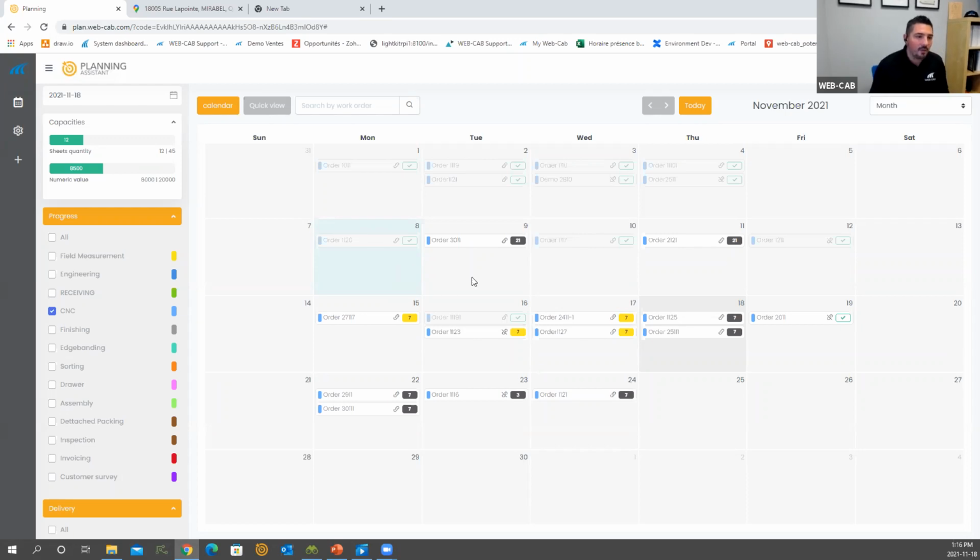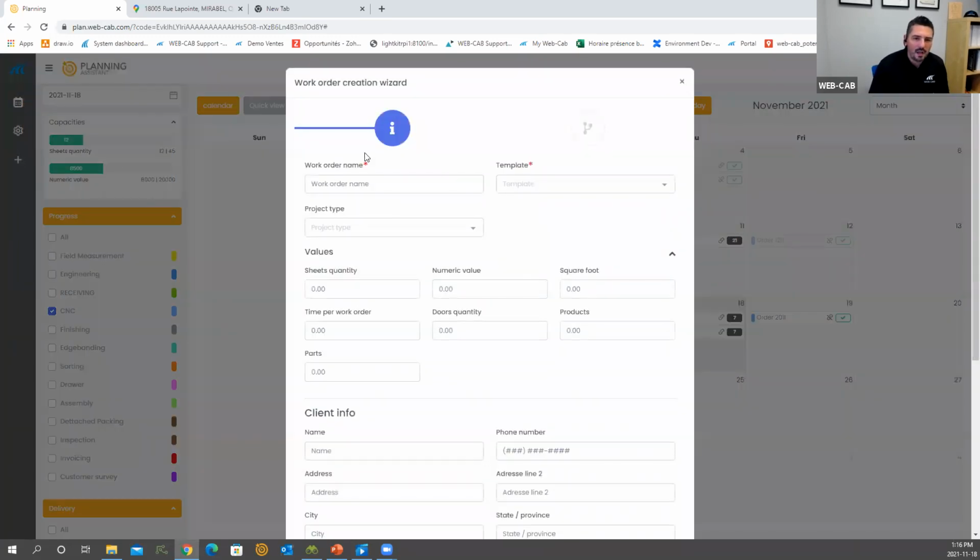But what we want is to be able to also plan steps before this activity. So inside the calendar, you're able to create your own job. You can work with just the planning tool and create your own work order anytime that you want to. So if I go in and create a work order, I'm going to call it webinar -18. Then I'm going to select the template. This is where I select the recipe I want to use.